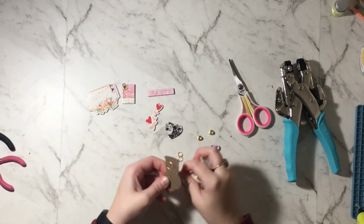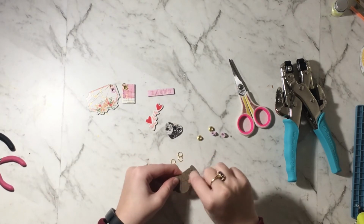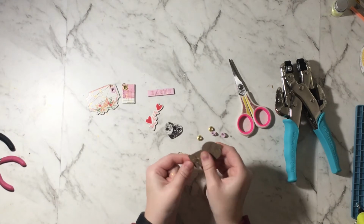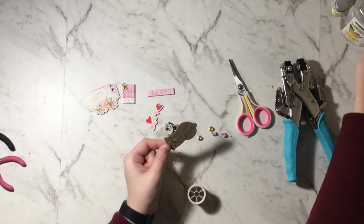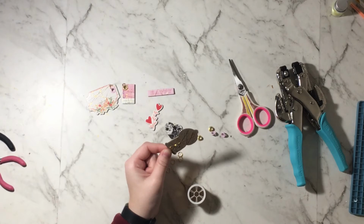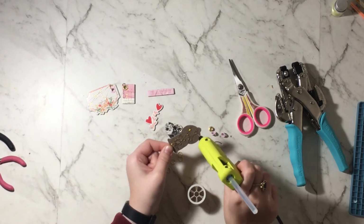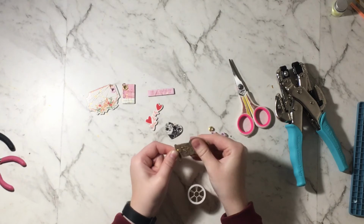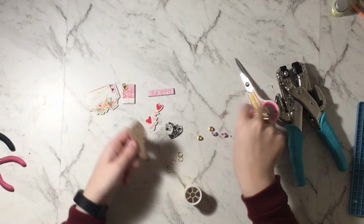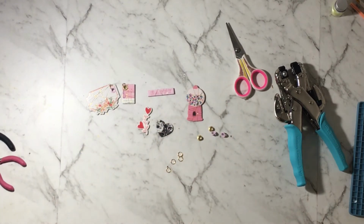Okay, so there we go. I'm happy with that. Then I will just set all the little bits with my glue gun. I just put kind of little dots everywhere. I'm going to leave these 2 undone just to give you an example of what it looks like when they're not done.